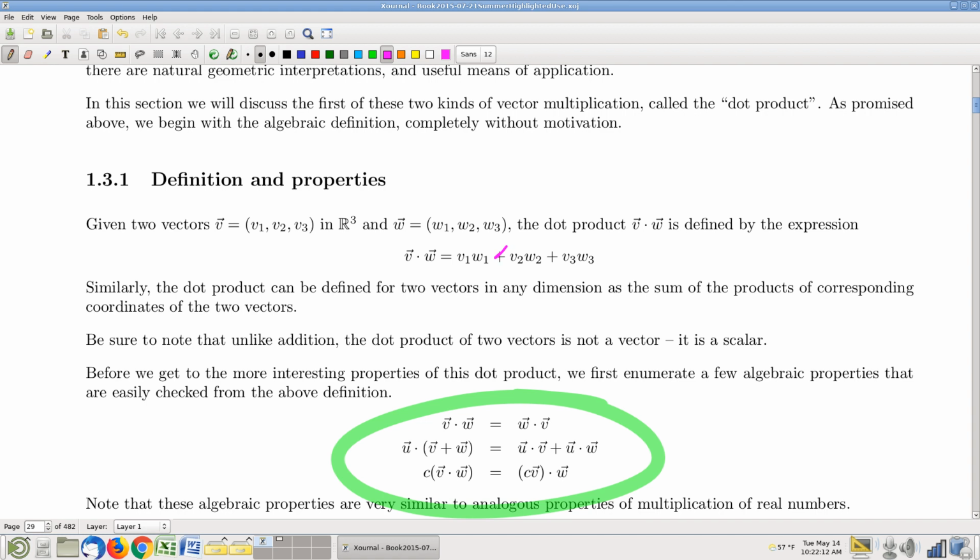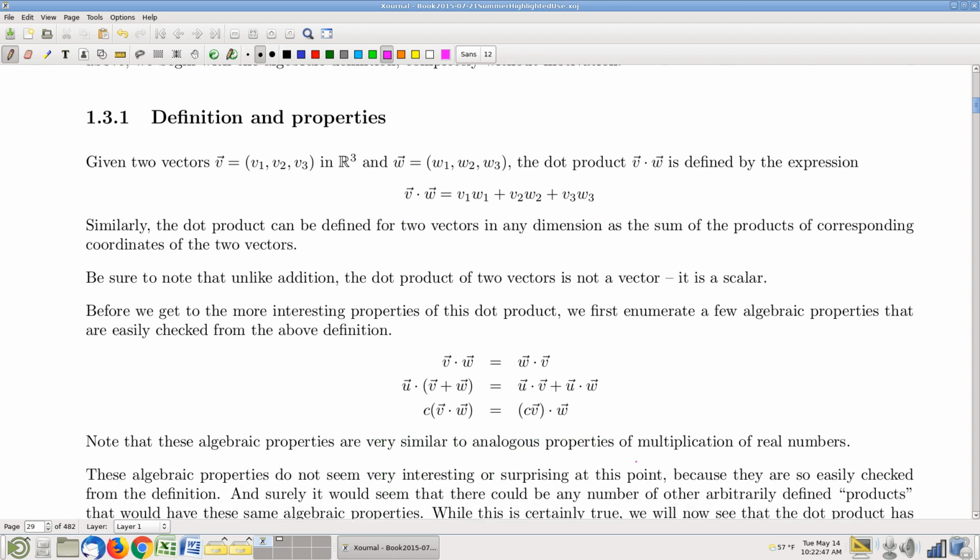If I were to change my definition to this, then all of those properties still work. And this formula right here is not geometrically natural at all, in any meaningful, in any useful way. It's not geometrically meaningful. So the fact that these algebraic properties hold is nice, and we're going to make use of that. In fact, it's very nice, and we're going to make use of it. But that should not persuade you that this is geometrically natural.